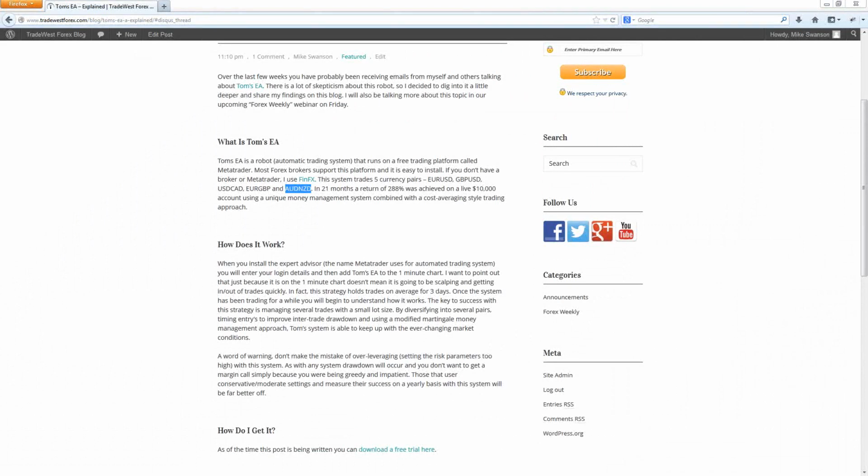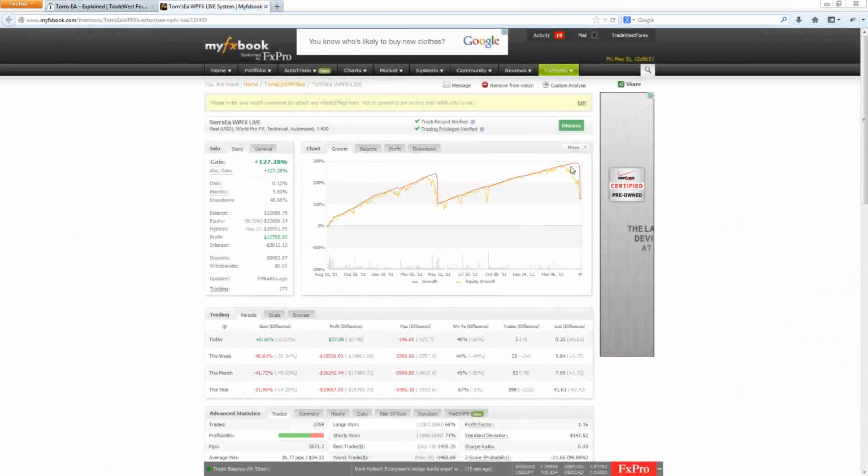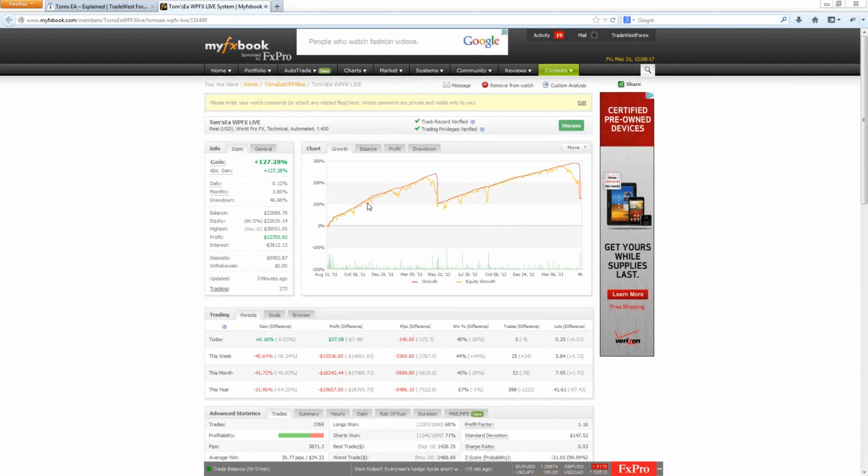Okay, so here is their MyFX book account, and you will see that just recently they went through one of their drawdowns that comes around every year or so, and that's just part of the way the system works. This yellow line is their equity during the trade, because what they do is they hold many trades at once and close them for profits, close some for losses, but overall the equity curve is the drawdown intratrade, and then you've got the balance is the solid red line, and that is actually the balance from closed trades that are finished.